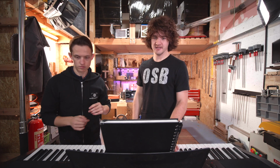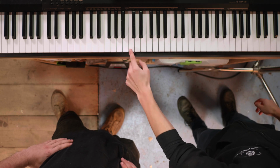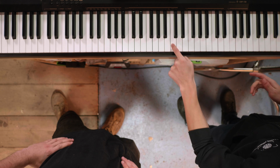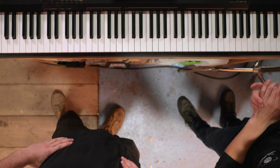Exactly. So if we have a look at a sheet of music, I don't have a pencil. Do people know what octaves are by this point, by the way? If you think about the word octave, oct being eight, so you go eight notes from the first one you started off at, white notes, let's say. So if I started at C, I go up eight notes: 1, 2, 3, 4, 5, 6, 7, 8. I've gone up an octave, I'm still at a C, but an octave higher, and there's octave lower and all that sort of stuff. The reason why I explained this piece as an octave lower is because we're in the bass clef, and that tends to be where it's positioned.